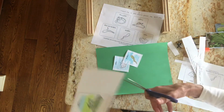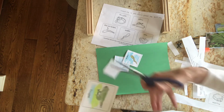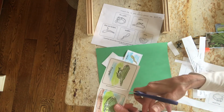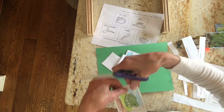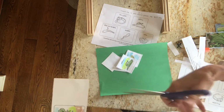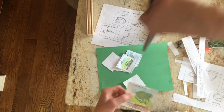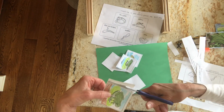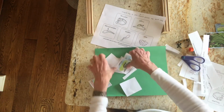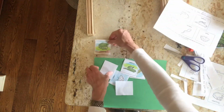So see how we have the paper like this? We open, close, open, close. Scissor stays here. We move the paper over. Open, close, open, close. And you turn the paper around. You're still here with the scissors. Open, close, open, close. Instead of going like this, you turn the paper around. And we open, close, open, close. So now if we get rid of all the scrap, we have these pictures up here.